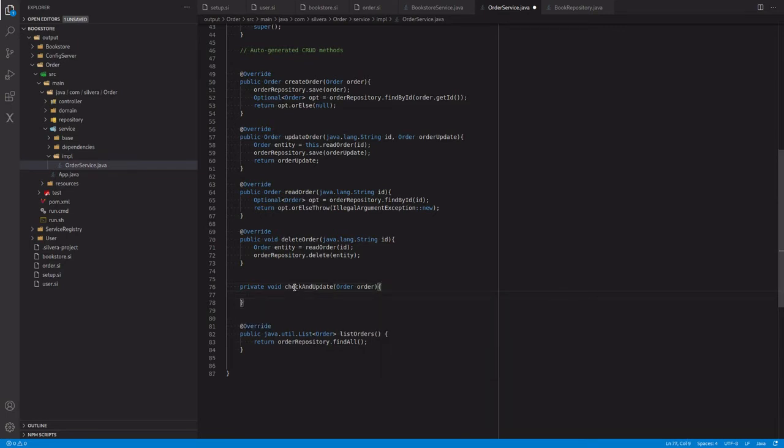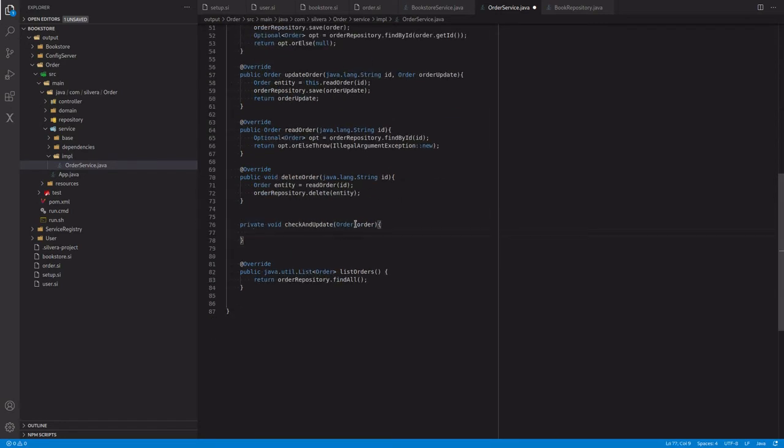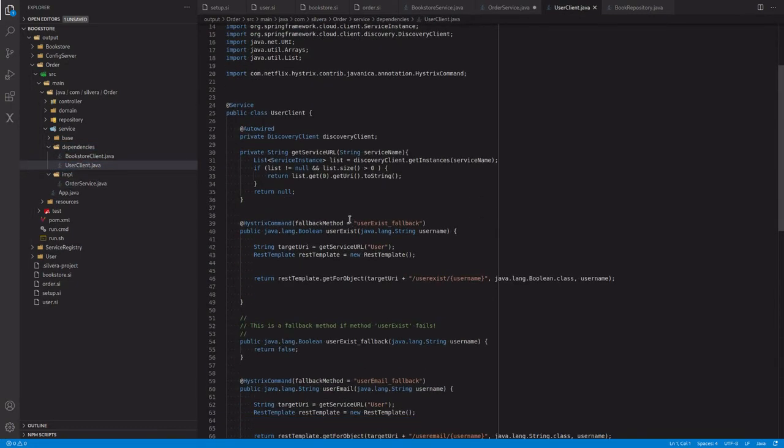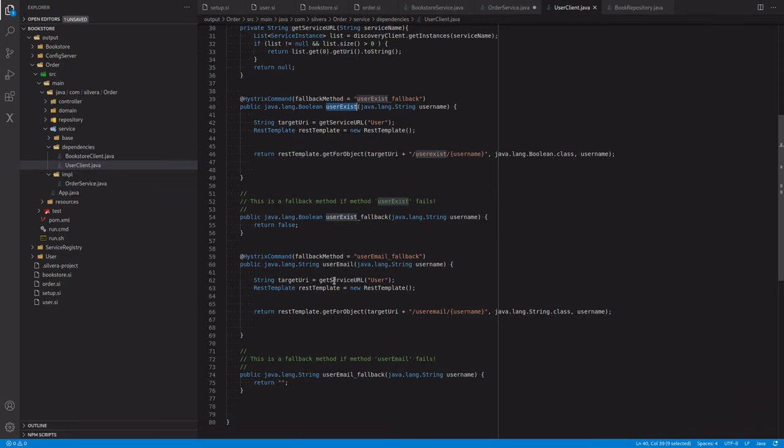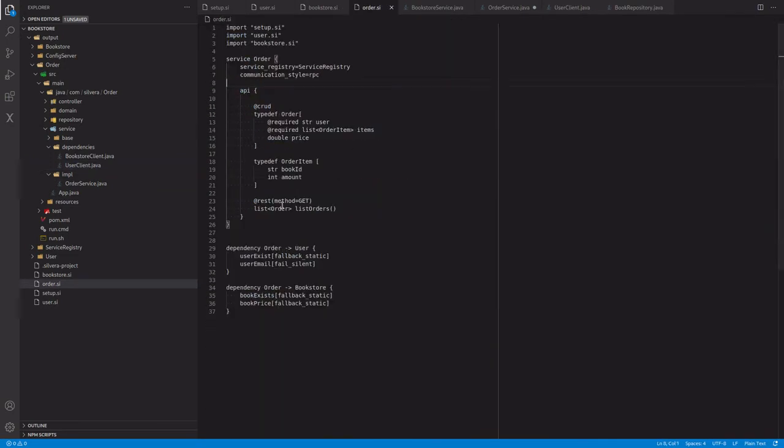Okay, so right now I'm going to use user client to check whether the user in the order already exists in the database. As you can see, let me just show you here, user client has user exists and user email functions that are defined here as dependencies.